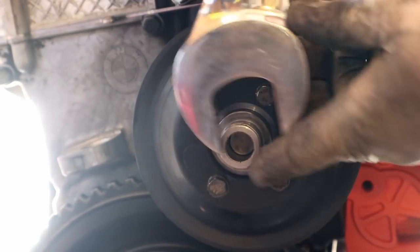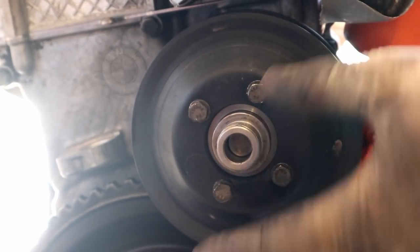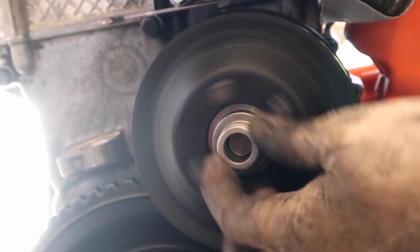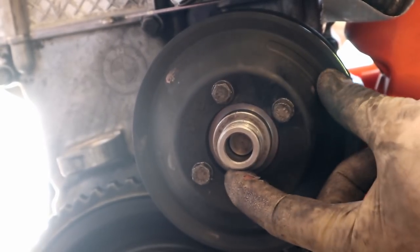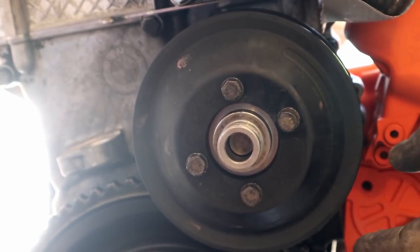I've seen people put their 32 on and then just hit the top of the thing with a hammer and break it loose. The issue is that the fan is bolted to this and this spins, right? So you gotta hold this in place, because if you just spin the 32, you're gonna spin the whole thing with it instead of just the fan.